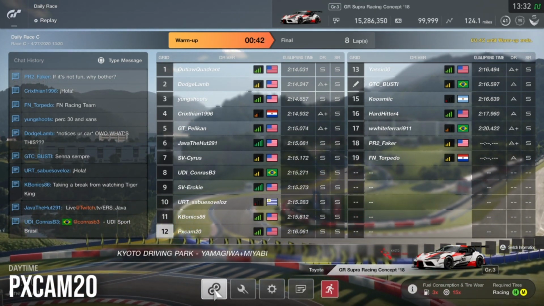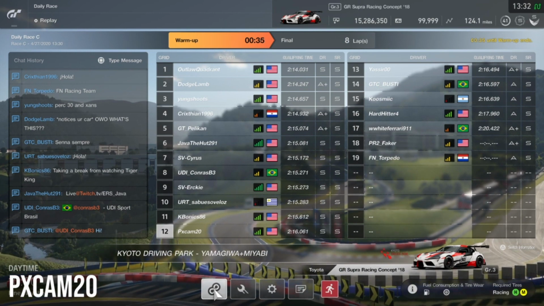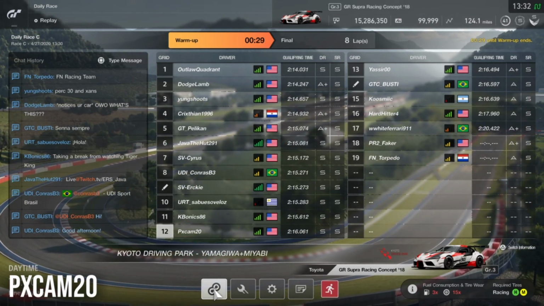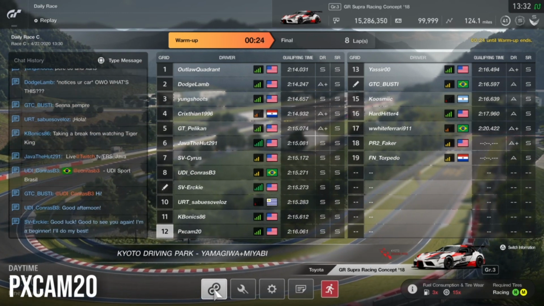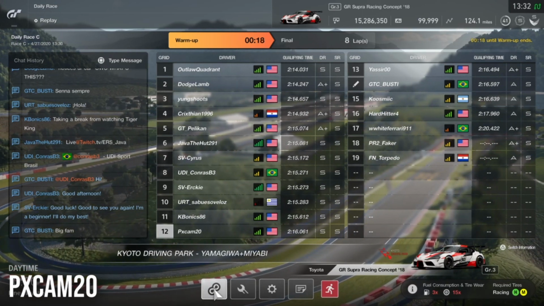So the strategy here is gonna be running mediums for 3 laps, switch off to the hards, run the hards for 2 laps, and then switch off to the mediums on lap number 5. So that's going to be the strategy for this race, and again, we're just gonna have to implement it as best as we can, not make any mistakes, and just push. As you can see, we are starting in 12th place with a 2:16 flat. So let's see what we can do here as we jump up into the race.